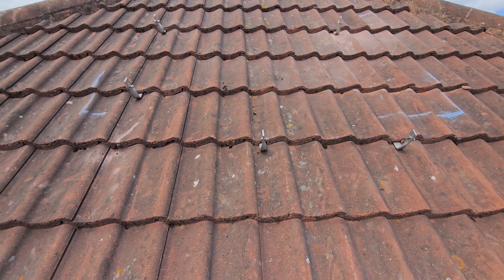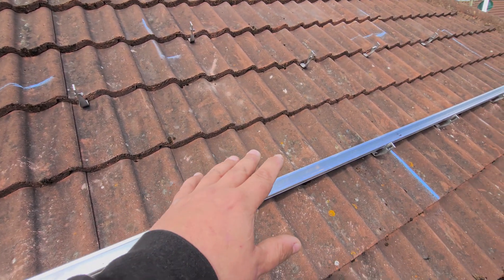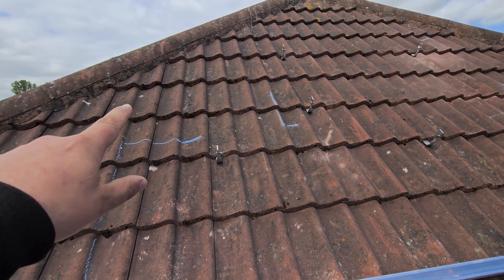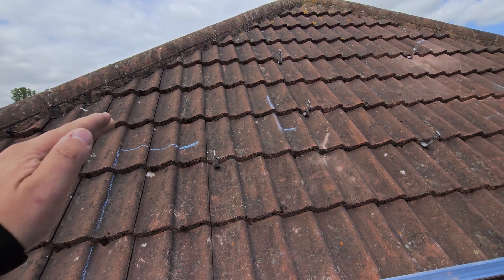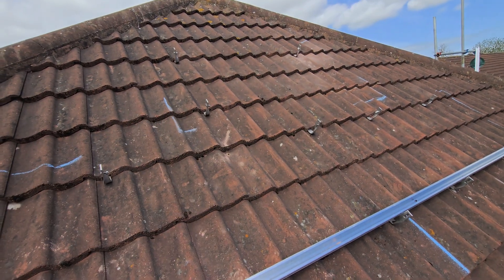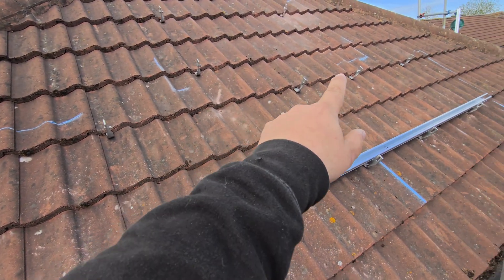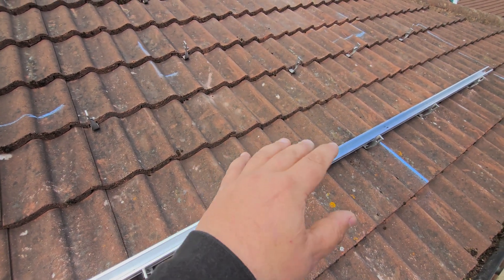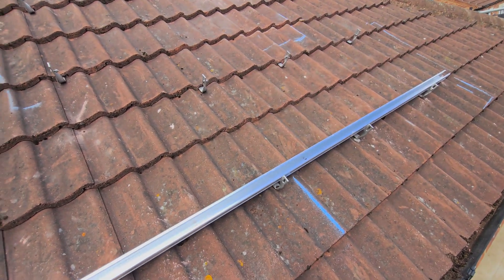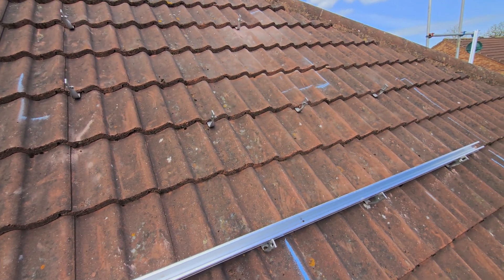Up on the roof — nice and sunny over in Driffield, very local to us. We're popping three panels in landscape on this roof. They would have just fit in portrait but we'd be edging a bit close to the ridge line, so we've dropped them: two in landscape at the bottom and one up the top. We've got four hooks in for the top panel and eight hooks in for the bottom two, and that's because the landscape orientation of the panels requires more hooking and railing points to secure them down.